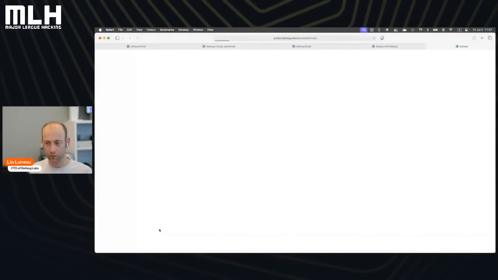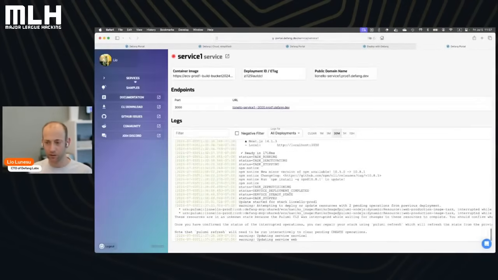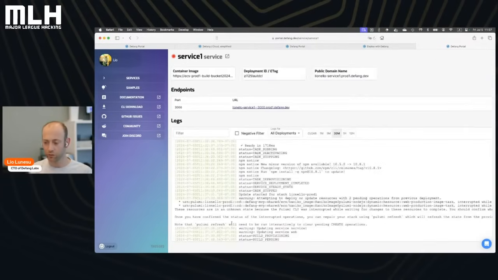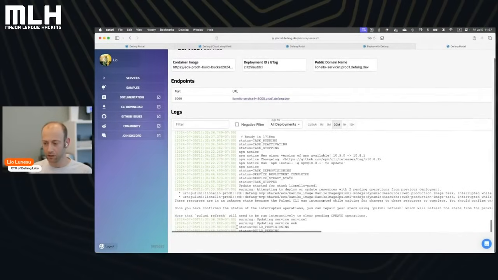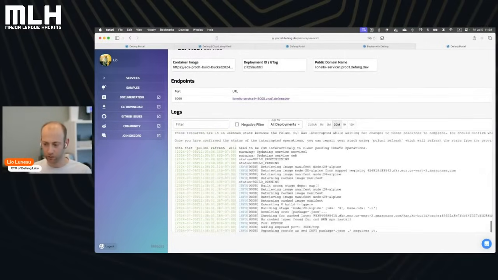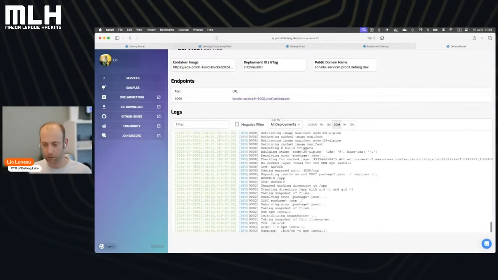Like before, we can follow along in the portal. You see, this is our previous one, the Next.js sample. I now have a new deployment going on, which is service 1. It's going to be the same steps: it's going to do the packaging. It also already has a URL for me here. It probably doesn't work yet because, as we see, it's still building the project.